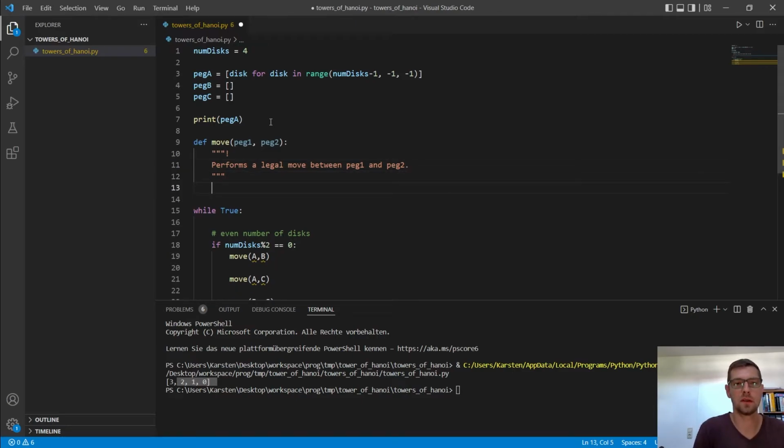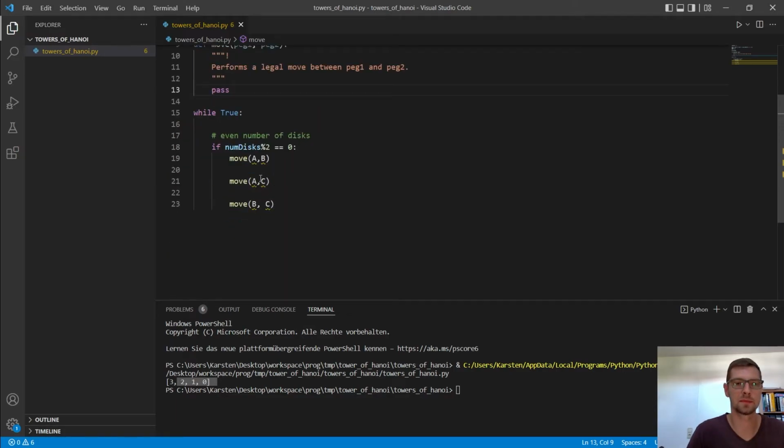Alright, so for now I just say pass here. We will implement that in a minute. And here we have to use actually peg A and peg B, peg A, peg C, and here we have to use peg B and peg C.